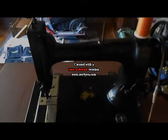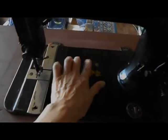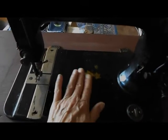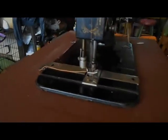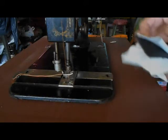So I've threaded the machine. I've wound a bobbin. This used to have a very pretty painted decal in the center, which has worn away from 1891. You can't really expect too much. It's a little dusty, but it runs beautifully. It sews very well. And let me just show you how it does with leather.